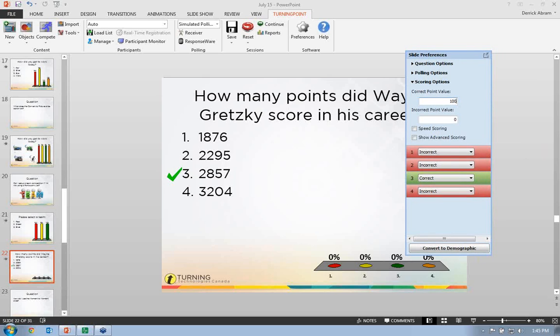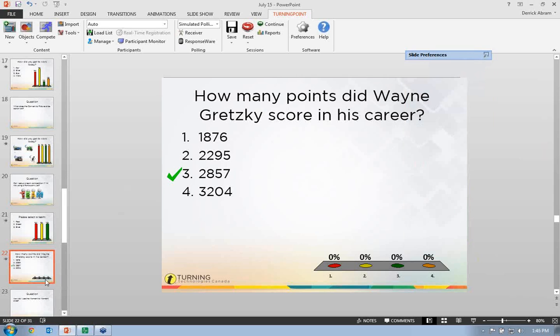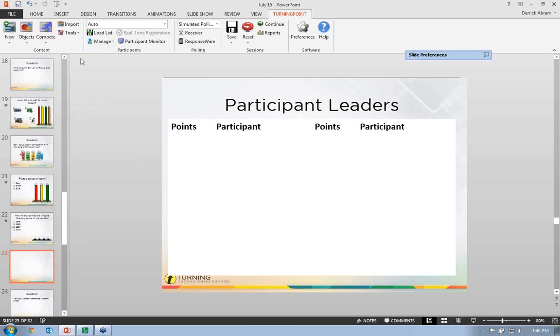So each question can have a different number of points that you're going to give. So you could have each round have an increasing amount that they're going to receive. You can also deduct points for incorrect responses if you want to. It's totally up to you. The way this is now configured is anybody that gets this question correct is going to get 100 points towards their team score.